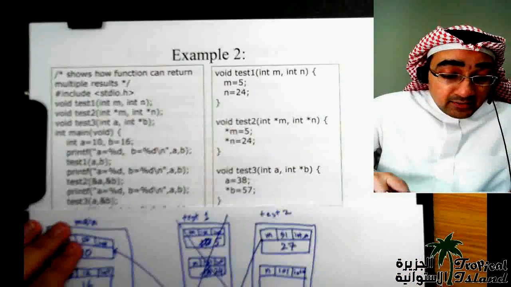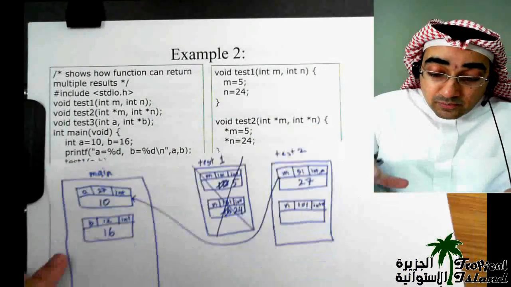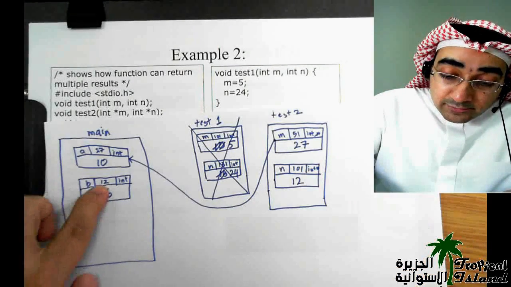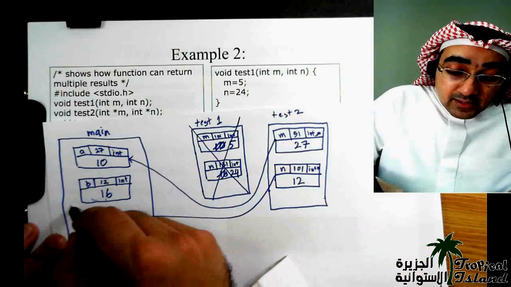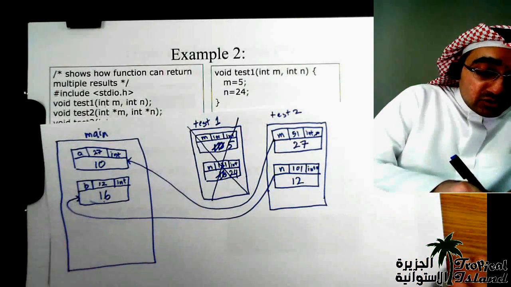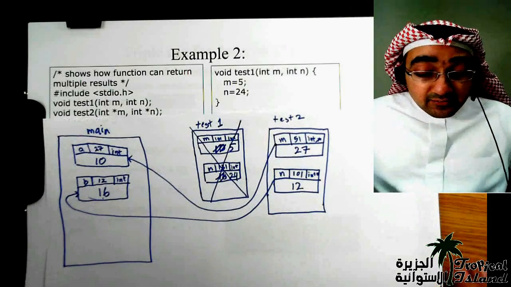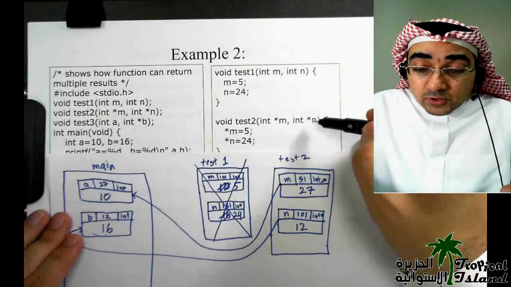And then n will take the value. The address of b is going to be a pointer of n. What's the address of b? The address of b is 12, so it's going to take the number that's the address over here and put it over here. So my n is actually eventually, and this is the right notation, pointing at 16, which is b.